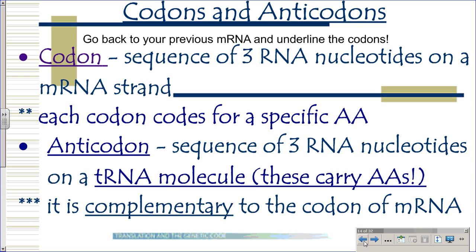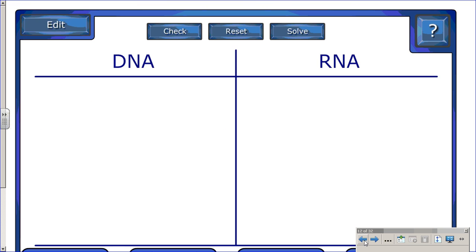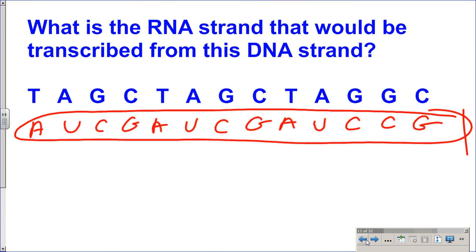Okay, so before we go on, though, we have to be able to talk about the parts of the mRNA strand that are important, and the parts that are important are called codons, because they code for something. The mRNA's job is to say, here's the DNA code, tRNA, bring me the amino acids. So they have to break it into sections so they have a specific nucleotide sequence for the amino acids. So the codon is a sequence of 3 RNA nucleotides on the mRNA. I'll let you copy that down in just a second. I'm going to go back here, and you tell me the first codon that you see on the mRNA strand.